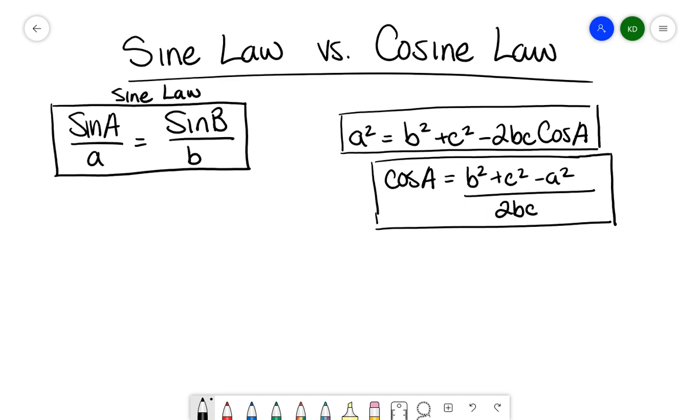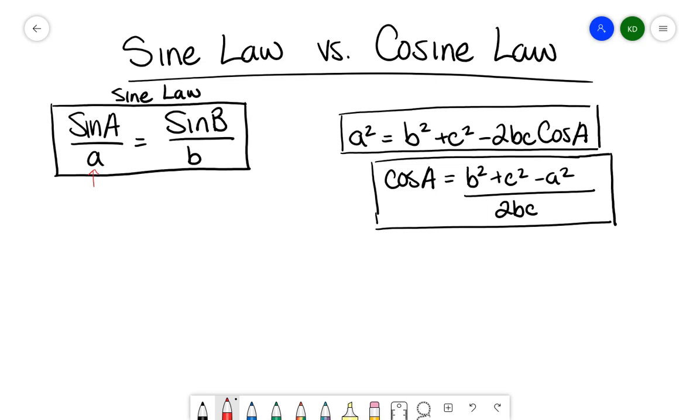What I want us to notice is that all we're really doing is setting one fraction equal to another. What is nice about this is that as long as you have three pieces of information, so two numerators and a denominator, or two denominators and a numerator, it leads you to cross multiplication. So let's say I wanted to solve for lowercase a. I would need to know the angle across from lowercase a, I would need to know side b, and I would need to know its corresponding angle as well. That way I could do cross multiplication and then division.